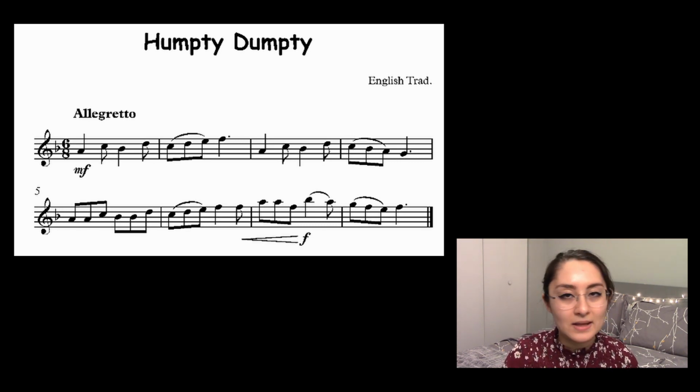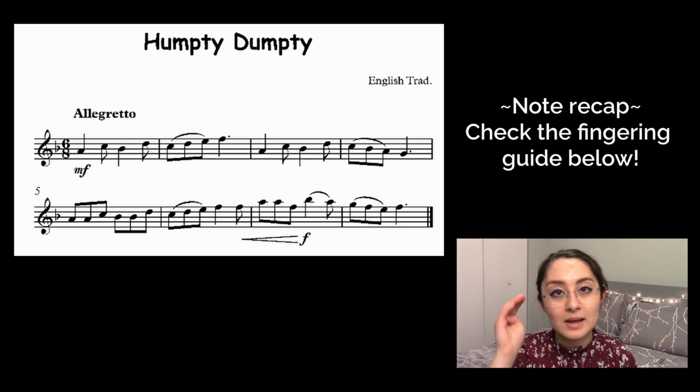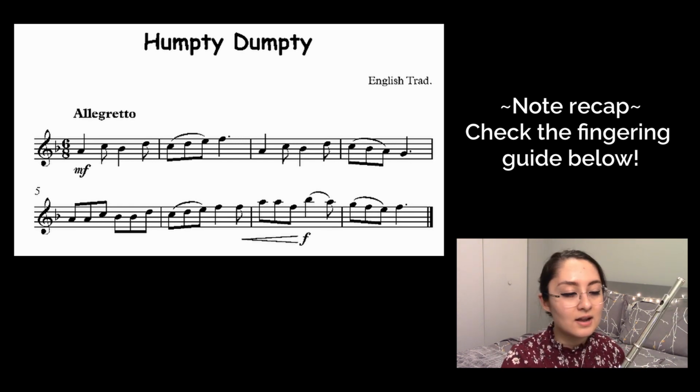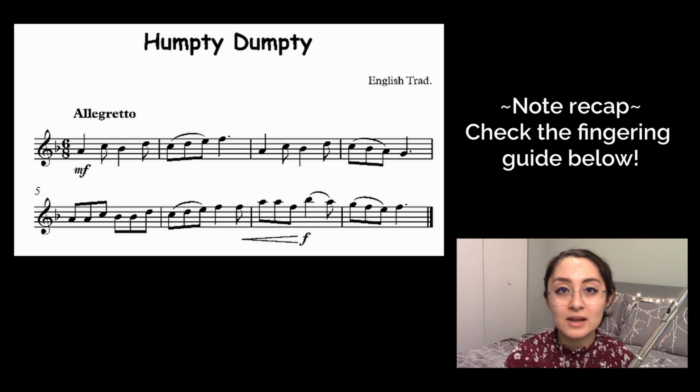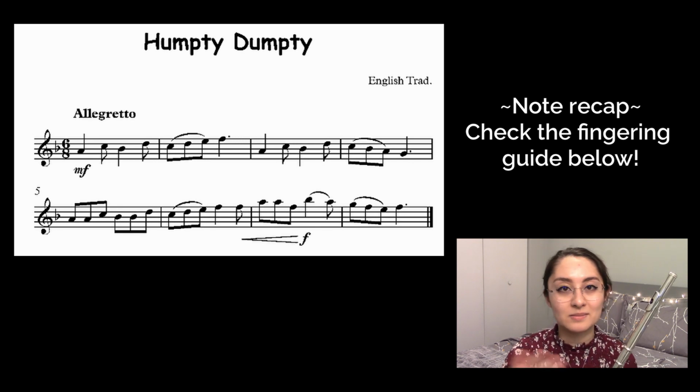So now I'm going to be playing this one on the flute. So this one, the note range is going to be from that low A up to that high B flat. If you're having any issues when it comes to the fingering, check out the fingering chart that I list down below. I won't put it in this video here, since this is for a late beginner, early intermediate player. You should be comfortable knowing all these notes without me going over it.